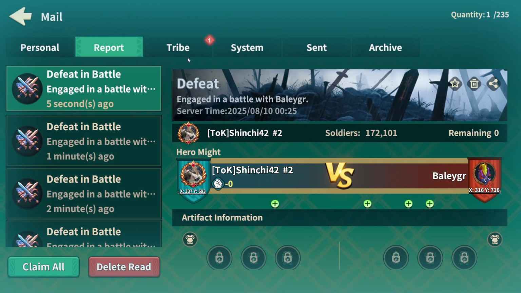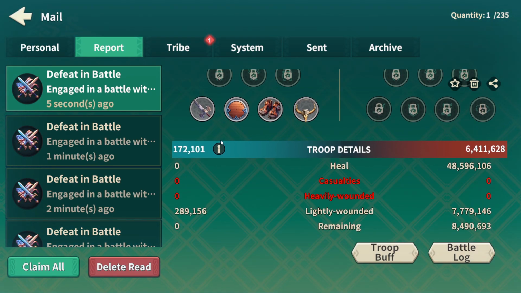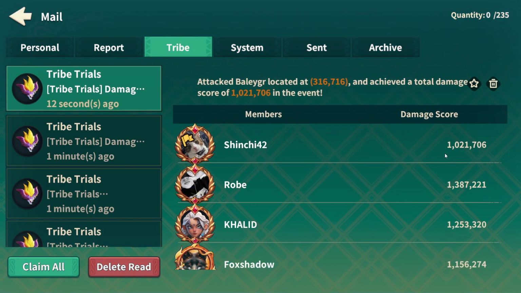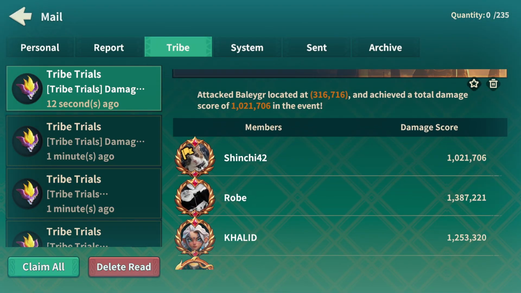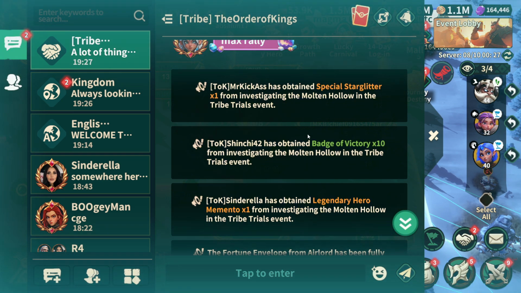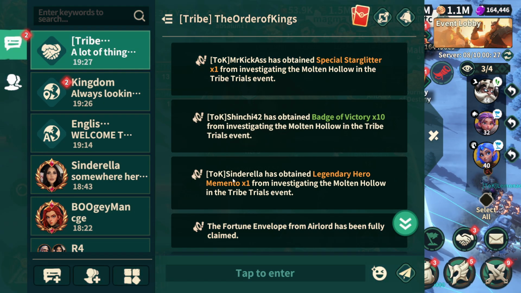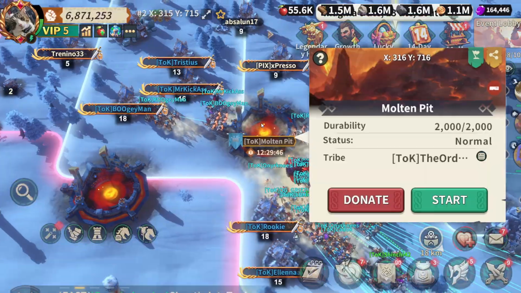And let's see. This is my battle. And tribe damage. Oh, there is no more multiplier. Before there was a multiplier, so there isn't any multiplier then. As you can see, here's what people have managed to get on the cave. Somebody even got a legendary hero memento, Cinderella. So lucky.